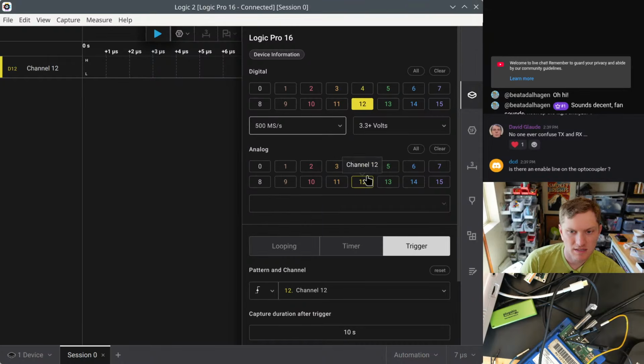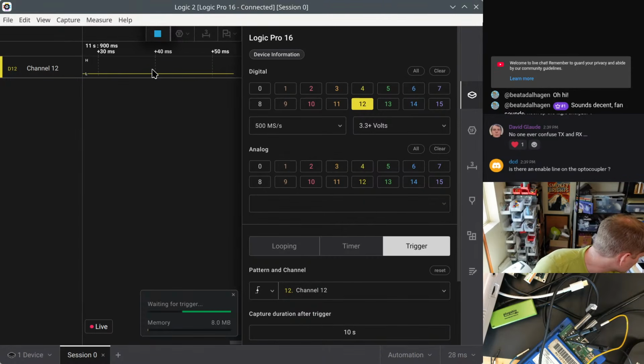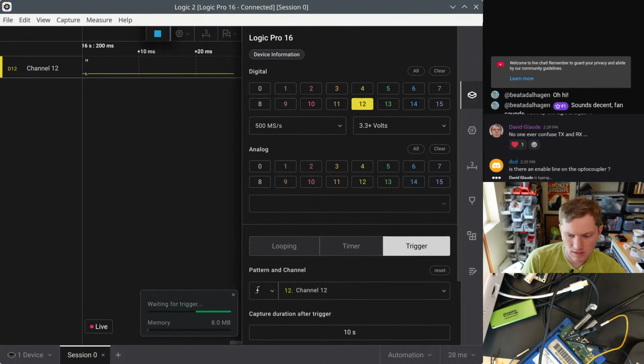The problem is that it's waiting for a rising edge, which we are not getting.